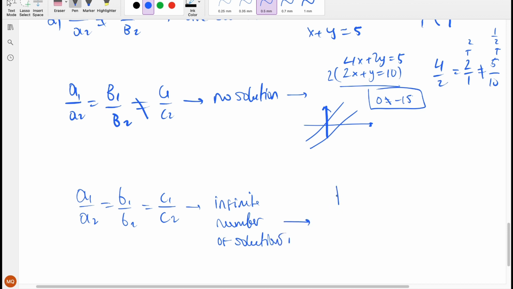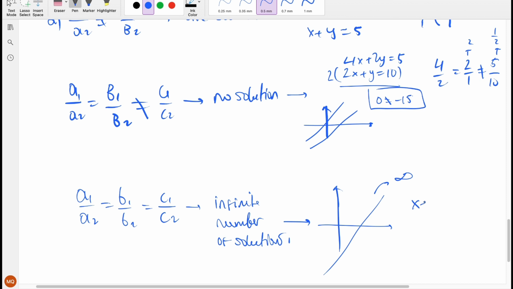So if you write both equations as decimals, you will get one line. When you get one line, actually there are two identical lines in the same coordinates. That's why you see one line. It means that there's an infinite number of solutions.